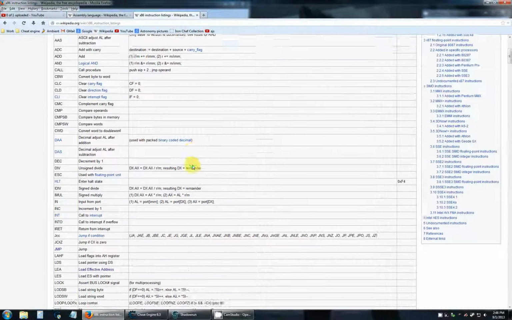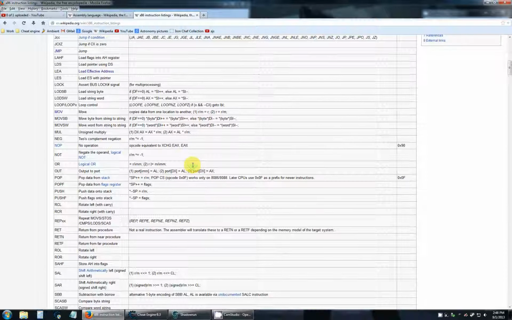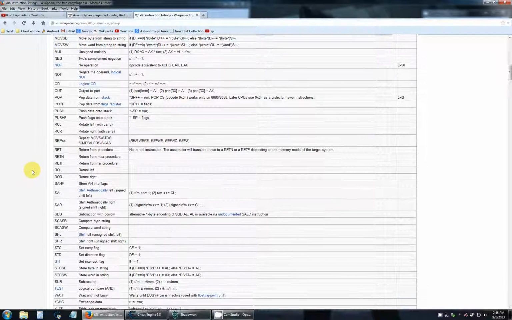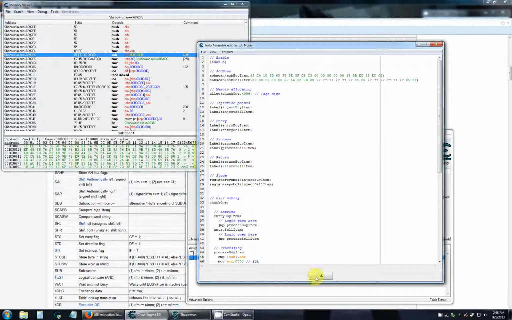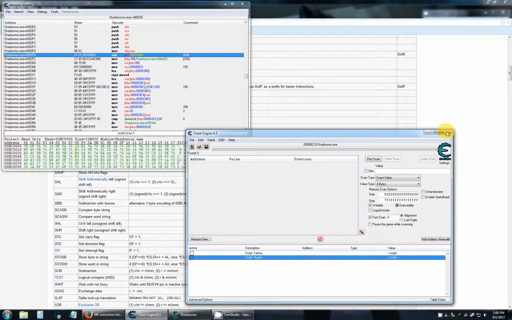So going forward, the reason why I want to acknowledge that it is assembly, but it's not, is because when you start looking around for instructions and messing around, there are just things that you will read about that do not exist in the context of auto assembler scripts, and that is no accident. It is that way, and it should be that way.